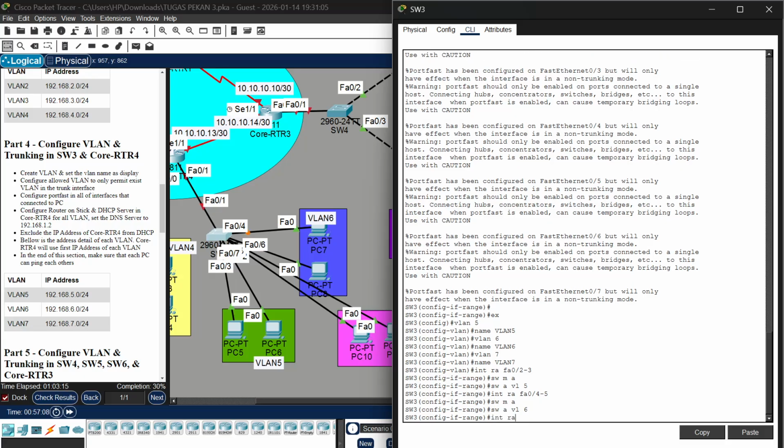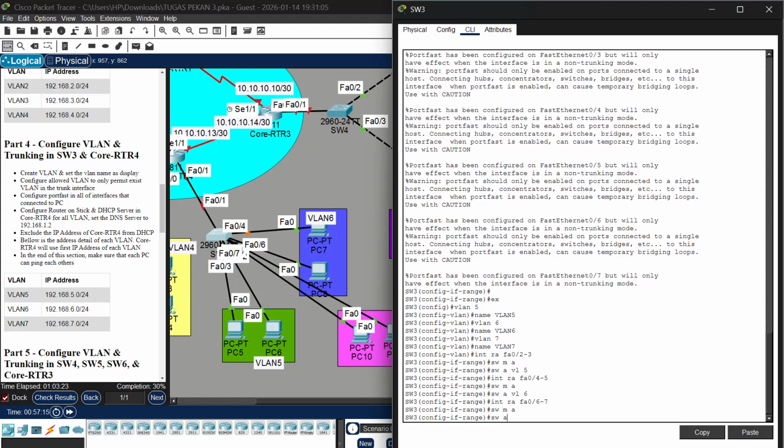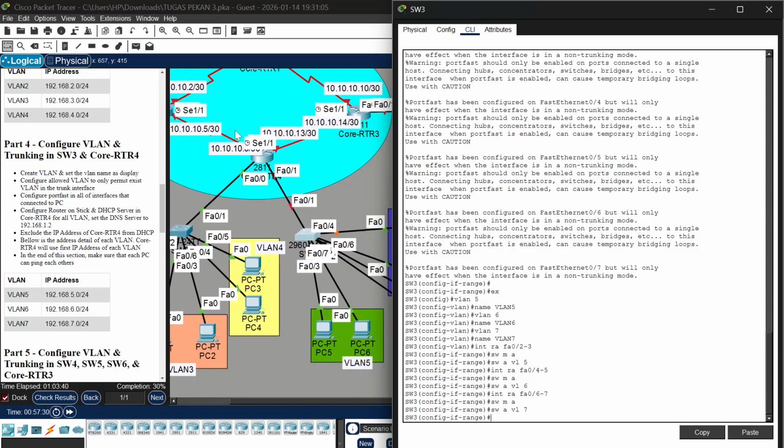And then interface range FastEthernet 0/6 and 7. Switchport mode access, switchport access VLAN 7. Okay, now it's already set. Now we go to the core router 4.